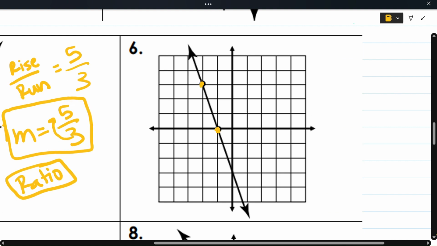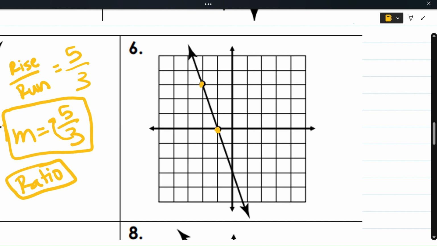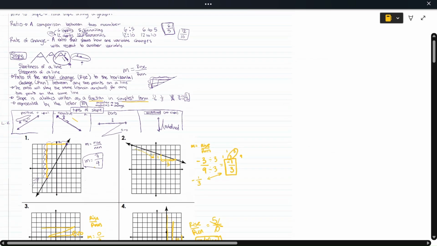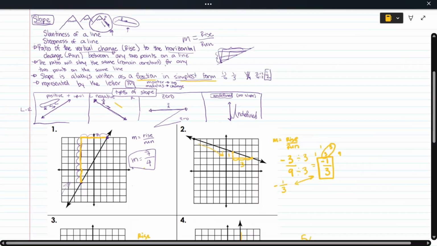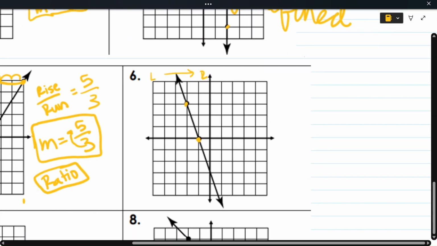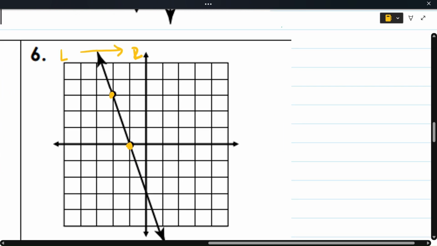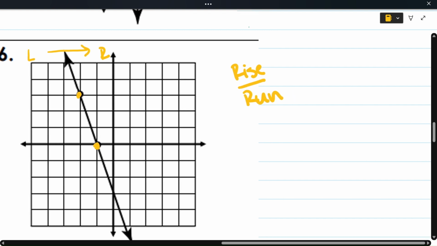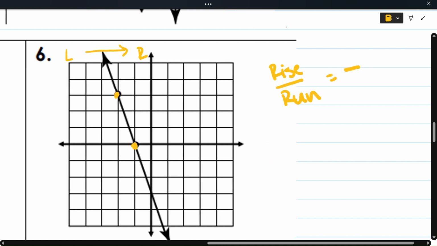Next, 2 points. I'm going to determine if this is positive or negative first. This is a really steep downhill slope. So I'm going to look from left to right, and I see that it's going downhill. I can also go back up and look at my little picture, and I see that it's going downhill up there. It kind of matches. So I know that this is going to be negative. So let's do rise over run. And I'm just going to go ahead and put my negative symbol in here to start with.